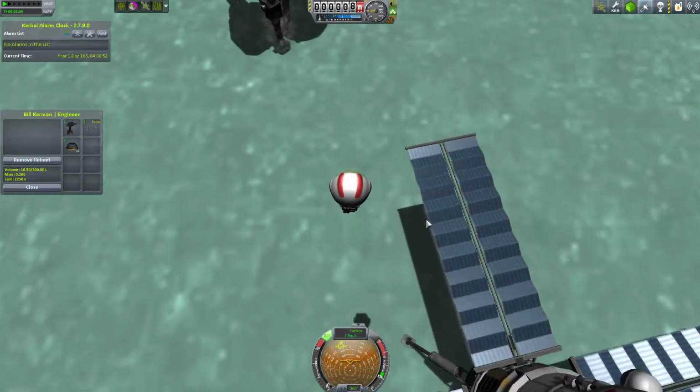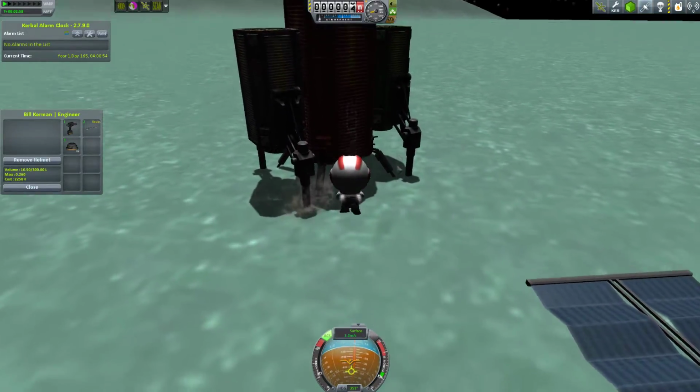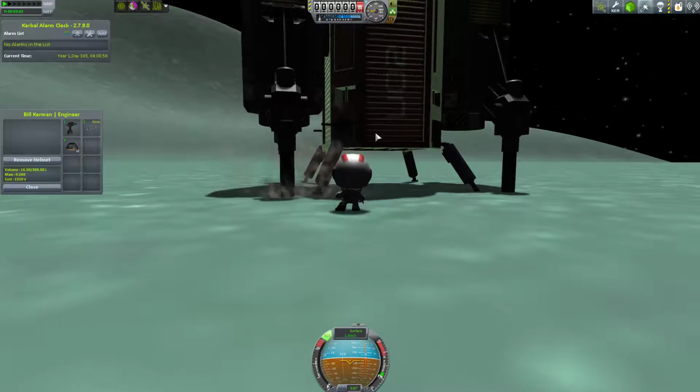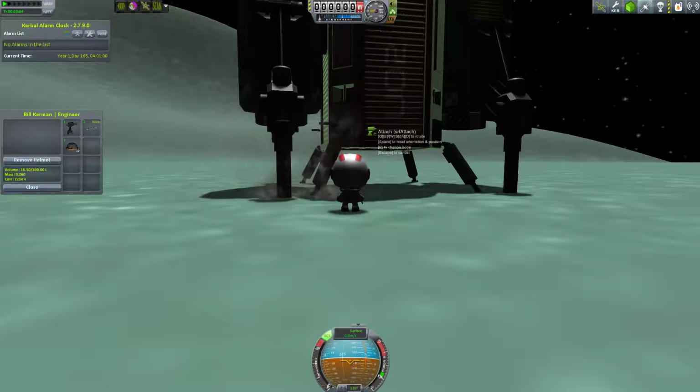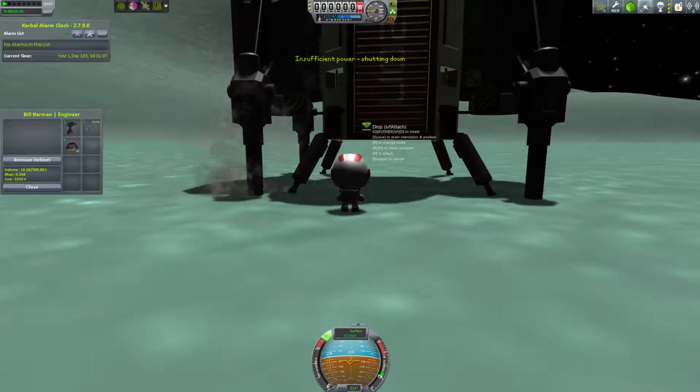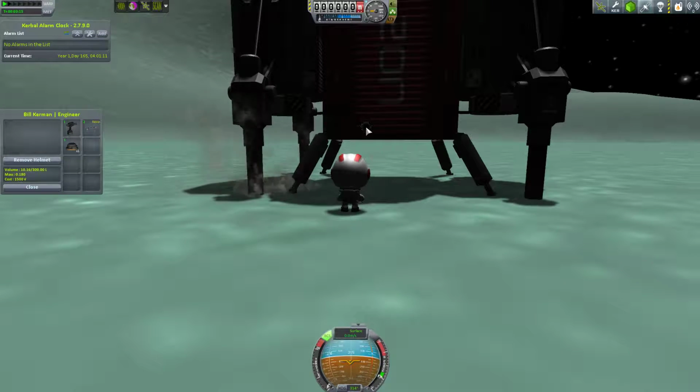Because one of those hitting the solar panels would most likely destroy it instantly, even though they're such a small part. So... Too far from target. Okay. So that's attached now. Oh yeah, I should explain this actually.